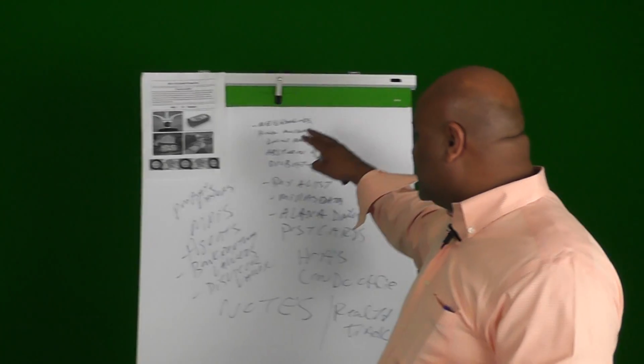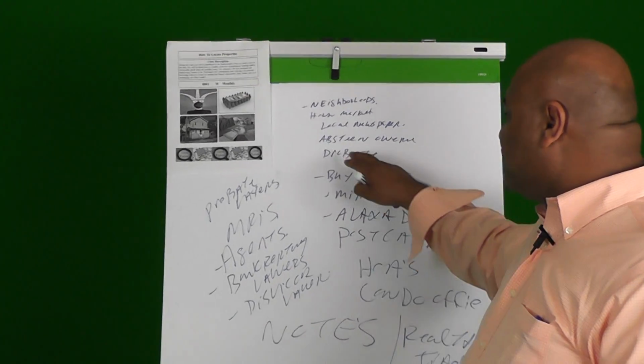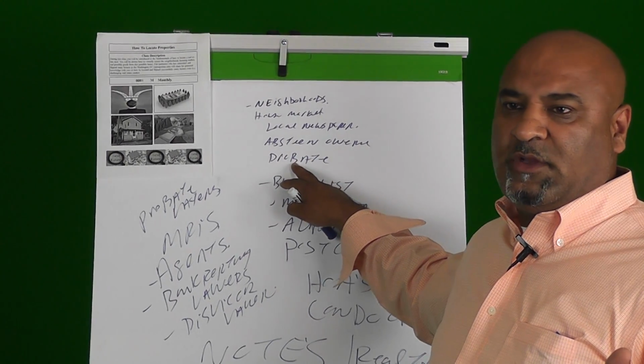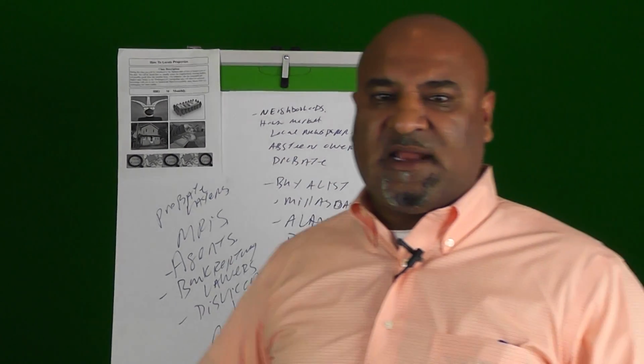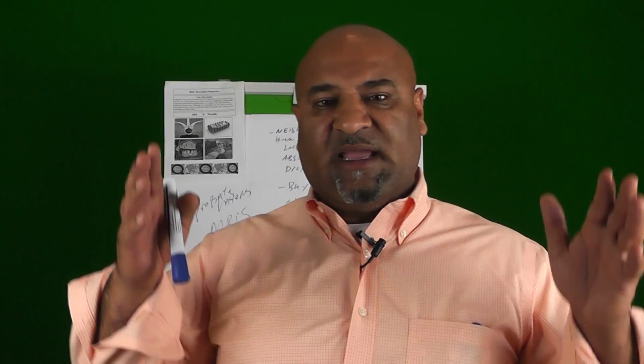Okay? So these are the different ways you can find properties. You could buy a data list. You could go to Melissa Data, melissadata.com. You could call them, say, hey, I want to buy a list of all the absentee owners or all the probates in a particular zip code or neighborhood or a city or a county. You could buy a list. You could send out mailers. You could send out postcards. You could send out almost something that looks like wedding invitations. So they're handwritten on a note where they're going to open it.